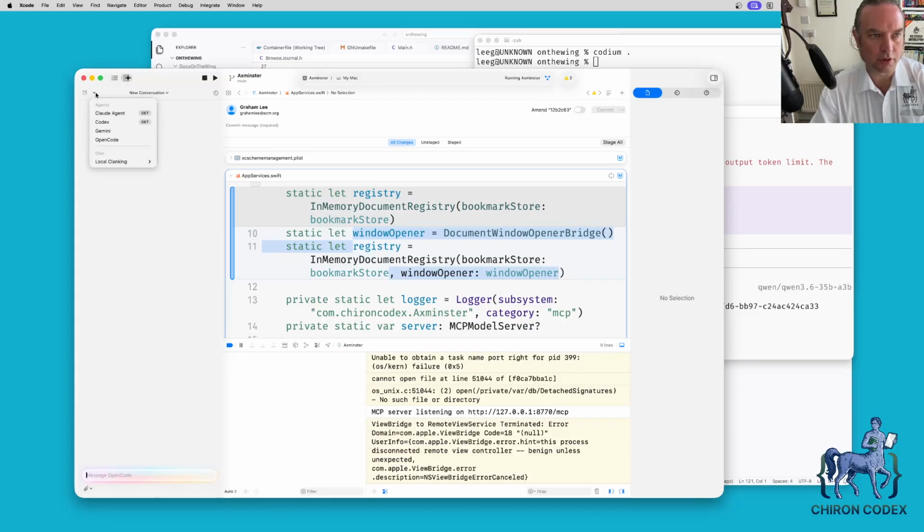New chat, which we use OpenCode for. This will be slow, but whatever.